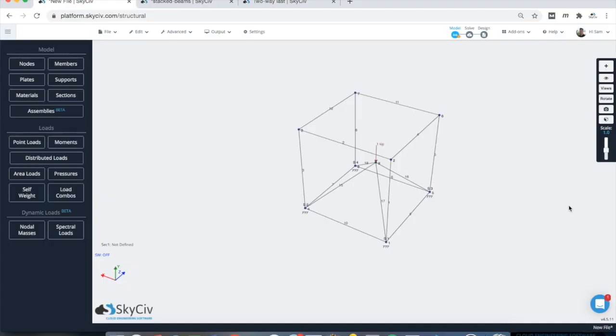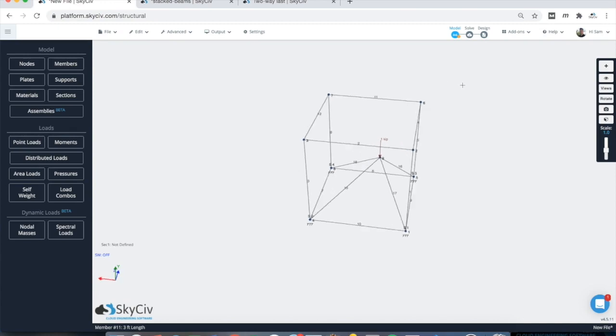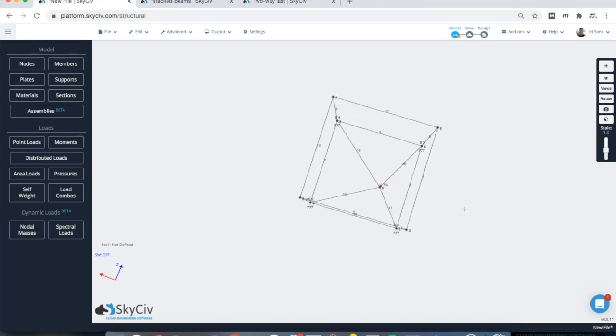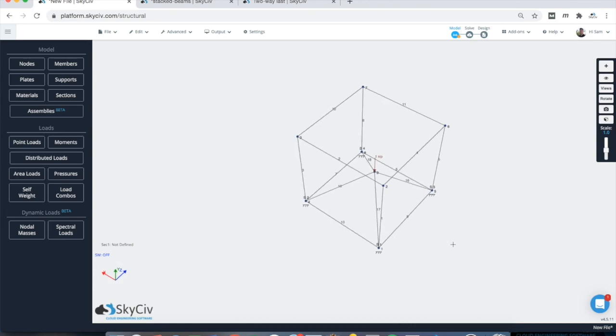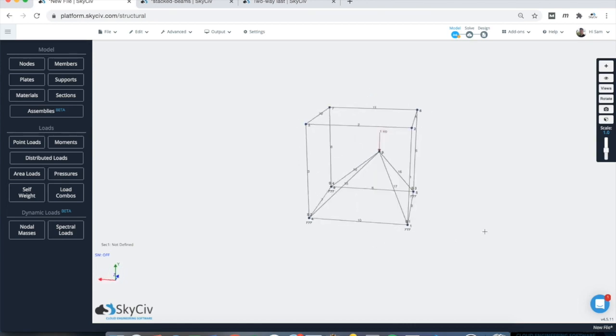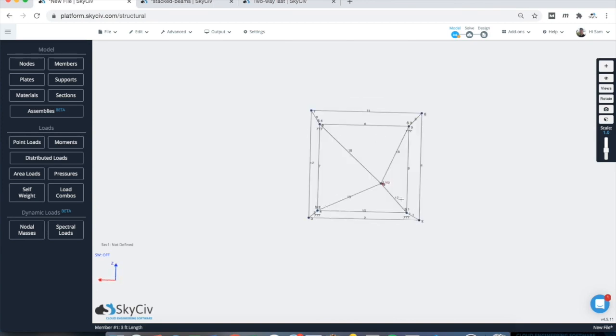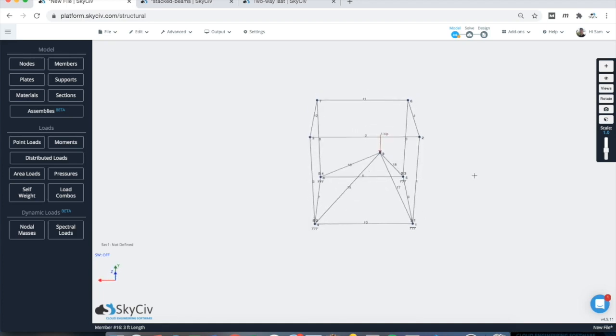So now let's take a look at a couple of examples of where we can use rigid links to perform structural analysis in different ways. So in this example, I might have some form of an HVAC unit. So here we might want to apply a force that's not really at the center because of the center of gravity of the unit, for instance. We might want to distribute the force to these locations, but not through a distributed force. We want to use the software to calculate where this force will be applied proportionally to where it's located in terms of the center of gravity.